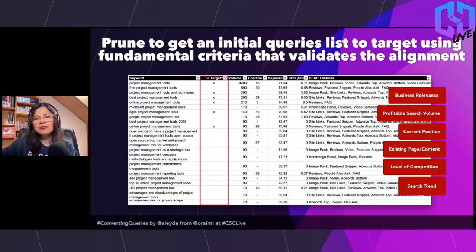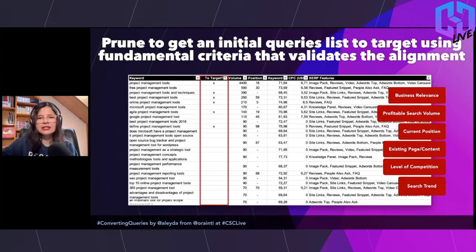And you can then, with all of these criteria, business relevance, profitable search volume, current position, existing page or content, level of competition, and search trend, get this initial query list to prioritize and target using these metrics that you can aggregate with tools, and of course the business relevance that is based on the know-how of the business.